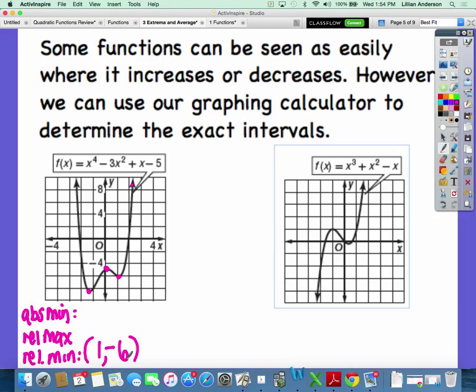So, we can look at this graph and see that from up here to that absolute min, increasing or decreasing or constant? I'm decreasing. From this absolute min to this relative max, I am increasing. From that relative max to the relative min, I am decreasing. And then the last part, I am increasing. But my only issue is to identify where those intervals are, I need to know what that absolute min and relative max points are. So here we go. Calculator's out.